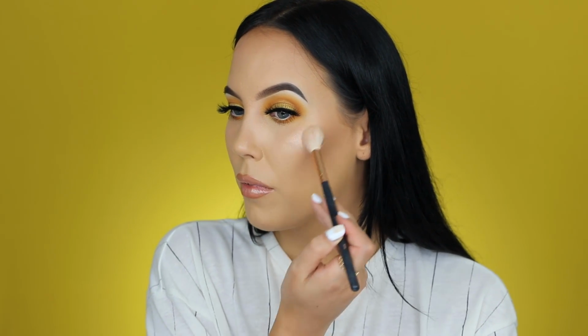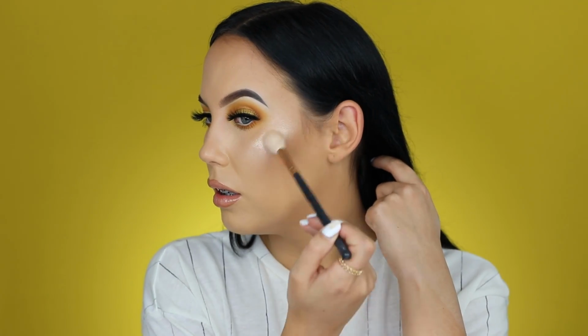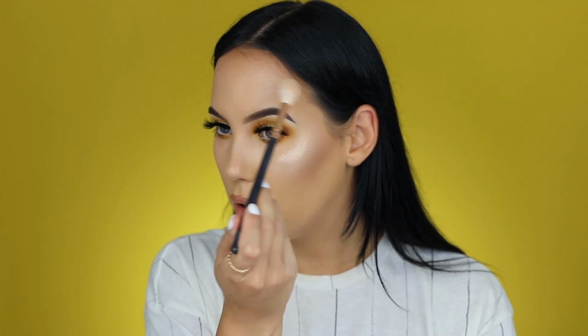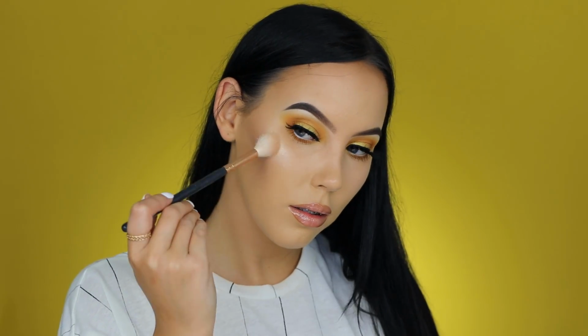I dropped mine unfortunately, but because it's quite a creamy consistency, I could press it back in the pan. It kind of worked, which is nice because it's so pretty. It gives a very natural glow, which I really like when it comes to highlighter. So now my skin is looking nice and glowy.